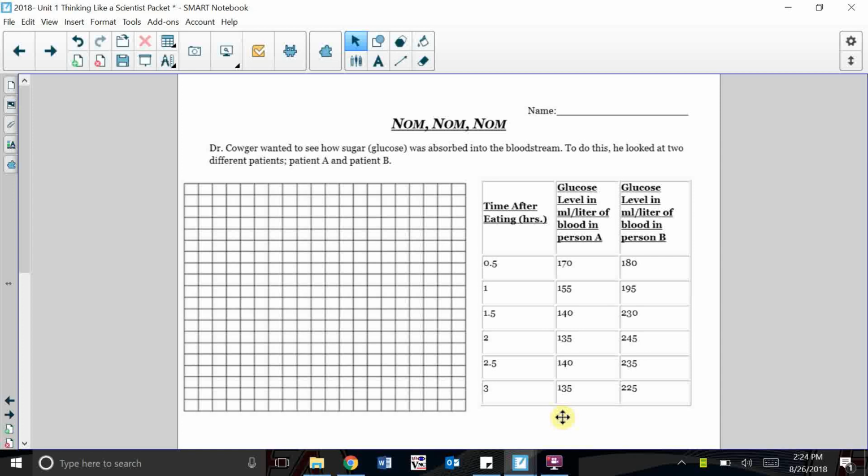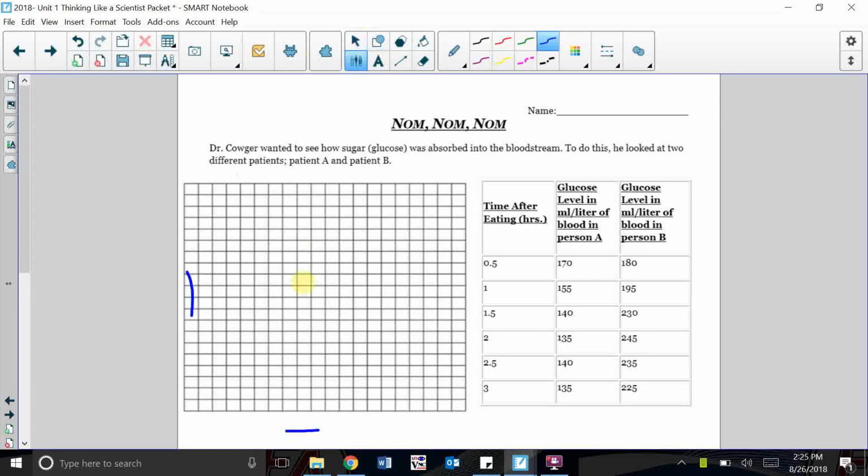Something that students usually have a difficult time with is being able to create a good graph title. A graph title should tell the reader exactly what the experiment was about without them having to go through and read the entire experiment. There's a really easy way to create a graph title, and all that is doing is combining your x and your y axis label.